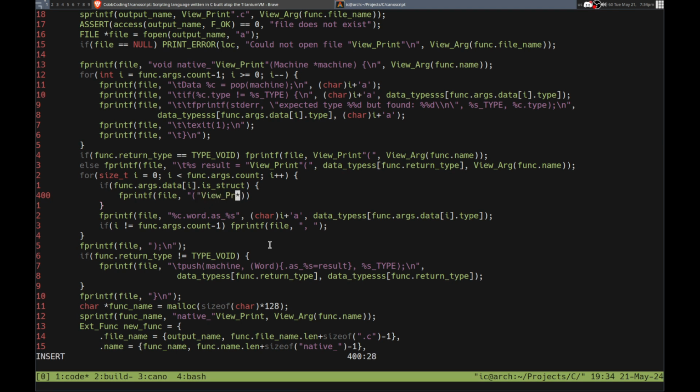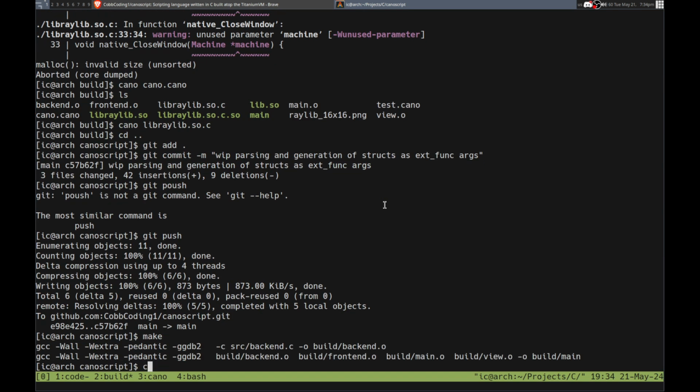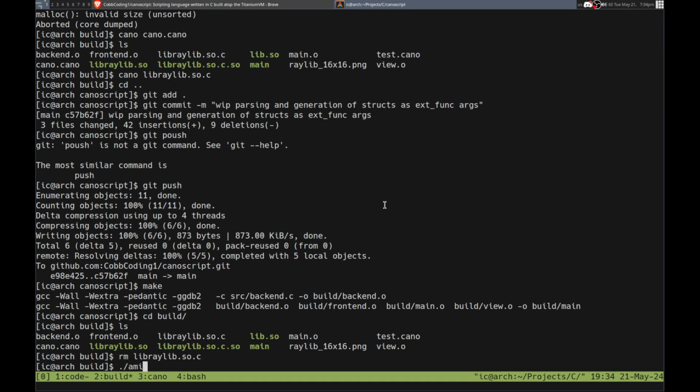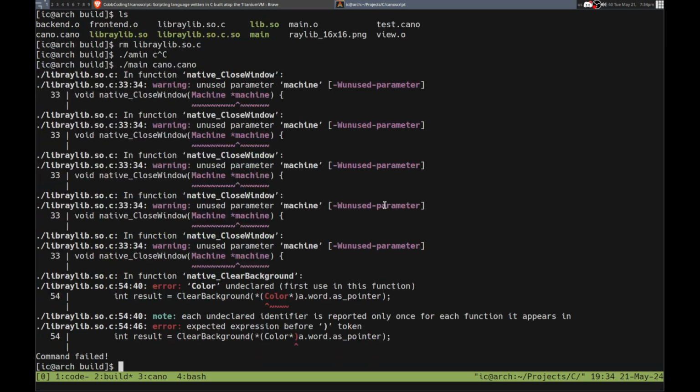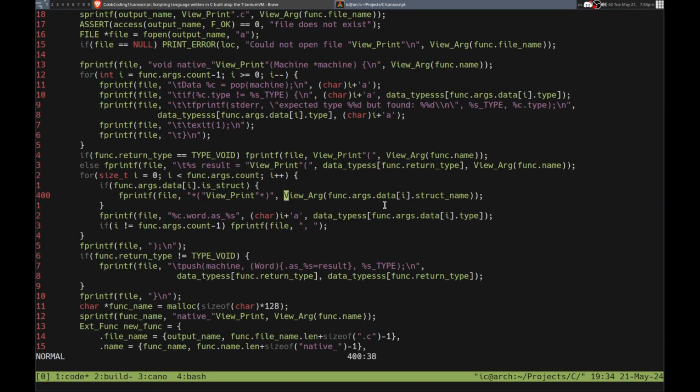So we need the view print. And this won't support pointers now, right? So we cannot pass structures as pointers, so we'll need that. But for now we can do this, right? And it will be a start. Then view arg args.data dot struct name. So we'll cast it to that prior to this. And that should be pretty much it, assuming I did anything right. Which I probably didn't, but you know. Okay. But yeah, it's native. We need to prepend it with native. That is quite important.